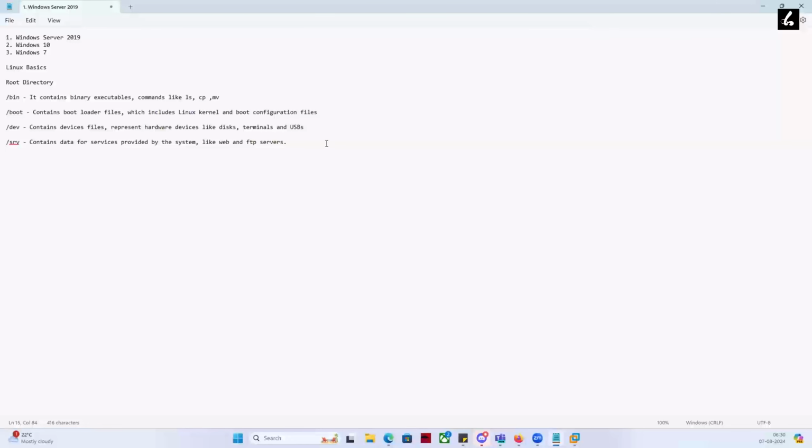Now the next is your tmp. I think you are aware that whatever temporary files are stored in a system, it gets into the tmp folder. And often, when you reboot or restart your system, those files get deleted. They are cleared every time you reboot.